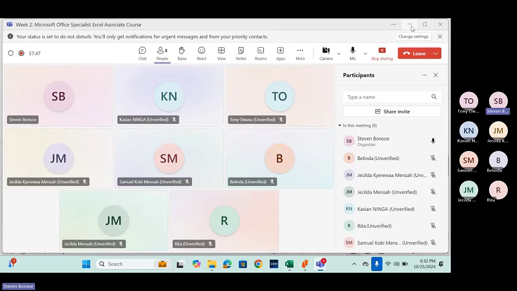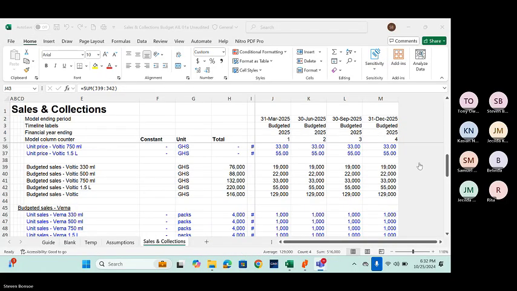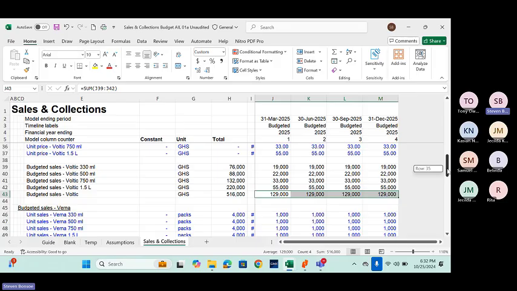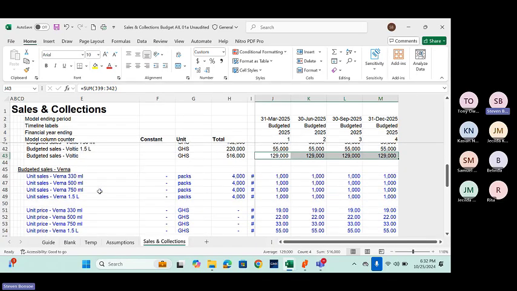Now let's do it again. Because the formula I have put here is just right, one of the things that I can do is to copy this formula.